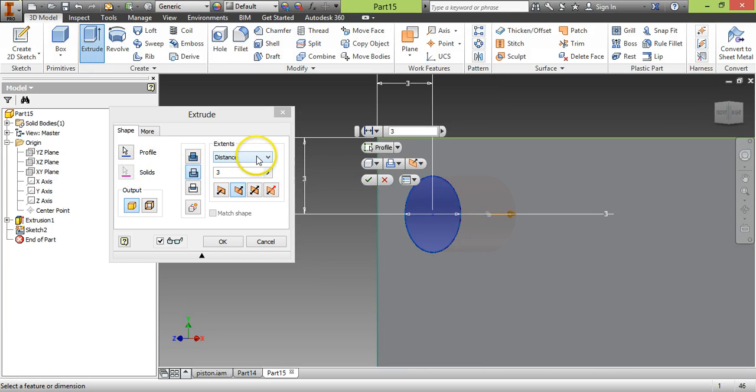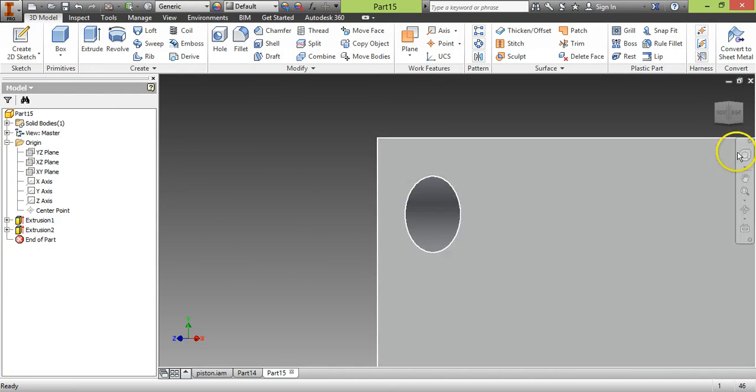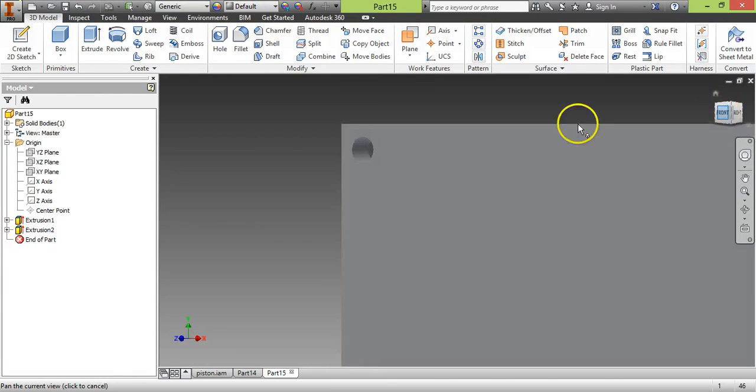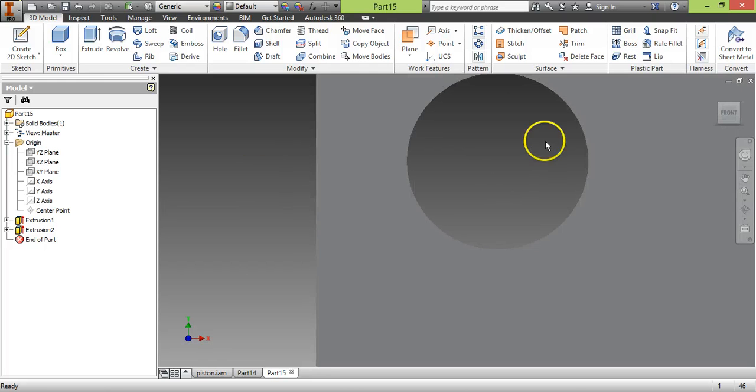And again, we have different extent options with the cut. You can either do a fixed distance, we can go to the next surface, we can go to a specified surface, we can go between these two surfaces, or we can go all the way through. What I'm going to choose is to go to next, and in that way, if we ever increase the thickness of the plate, the hole will still go all the way through. If I were to choose a fixed distance, and we were to increase the thickness of the plate, we would then get a blind hole. So if I hit OK, we can now see that there's a hole there. Look at it from the front so you can see right through it.